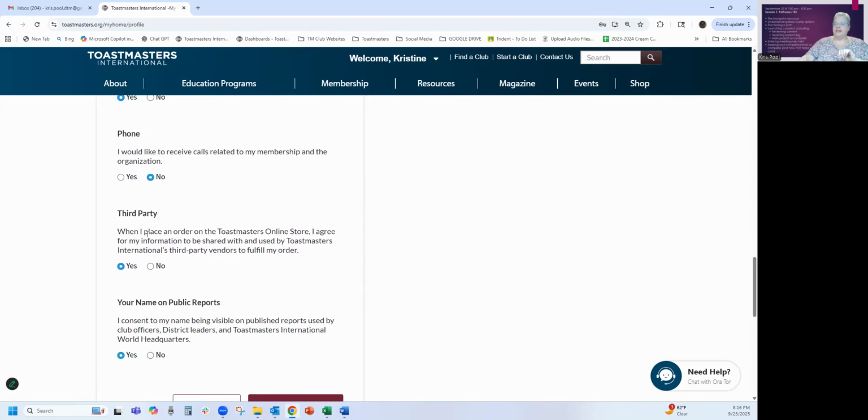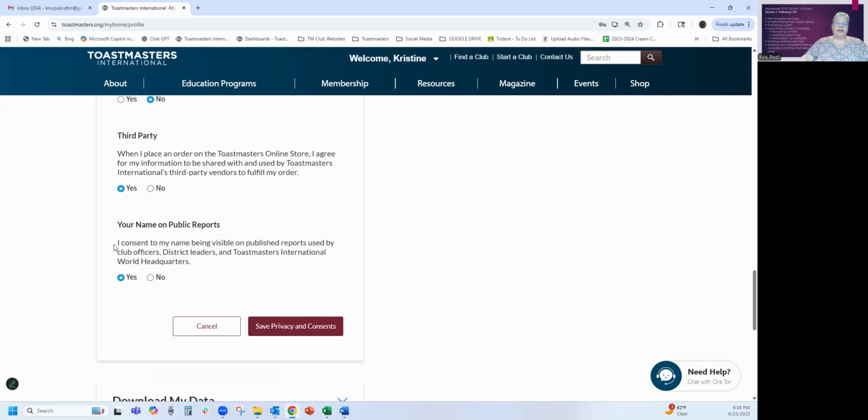Third party, this is an interesting one. If you choose no for third party, you cannot actually buy anything from the TI website. You cannot buy a new path. So this third party, you do have to have marked as a yes. The last one, your name on public reports.